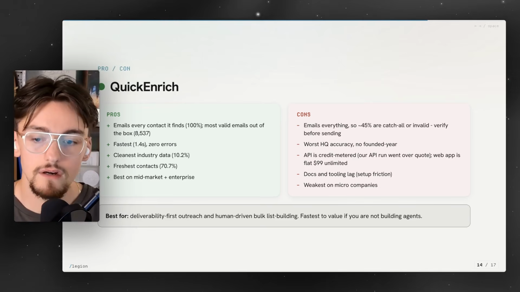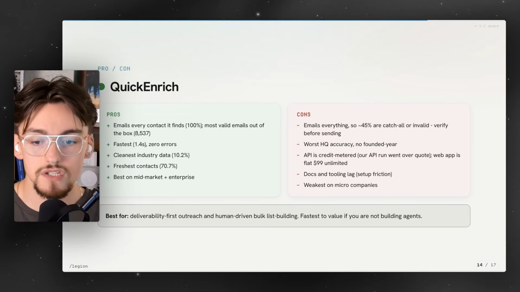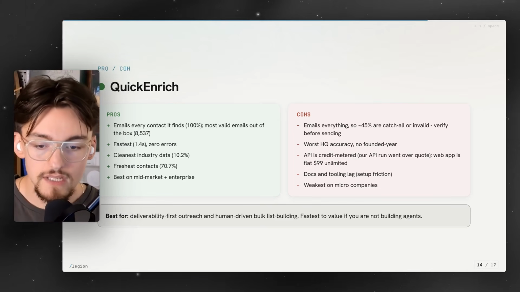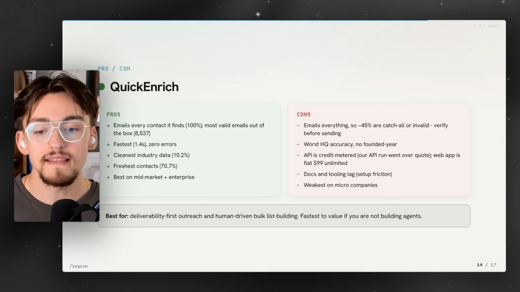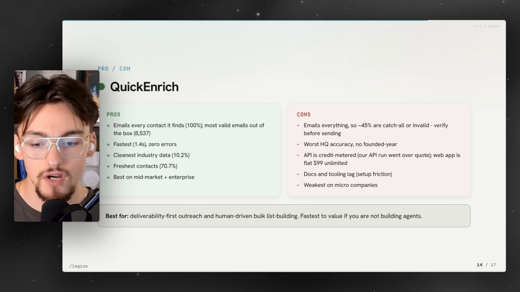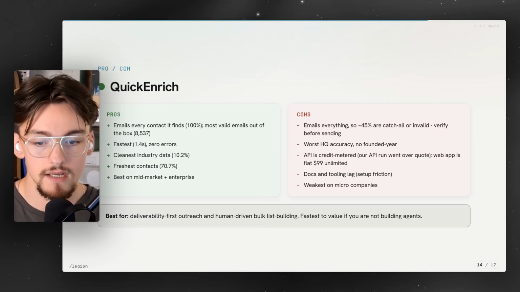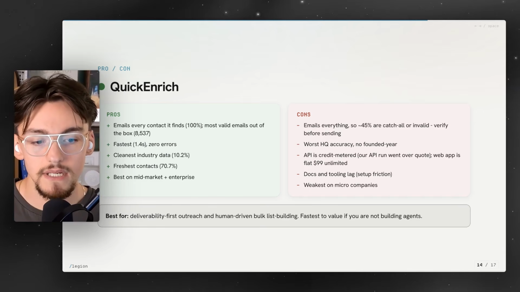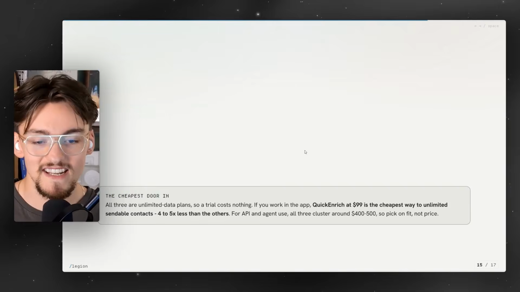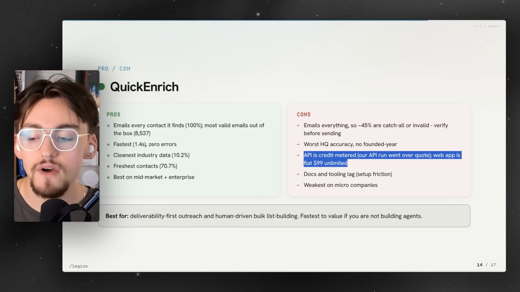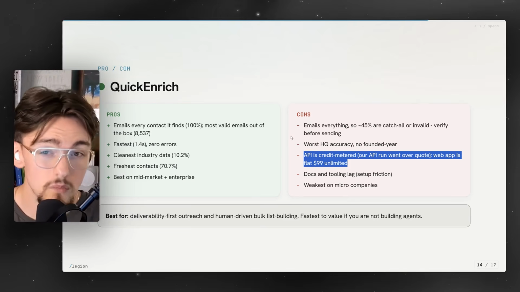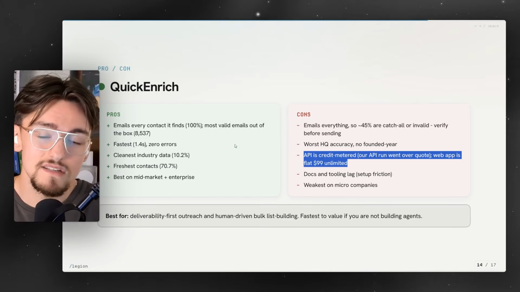For me, the winner, and I think the tool that my team's going to be switching to, is going to be QuickEnrich. Not only do you have the most breadth of contacts, you have the freshest contacts, you have the cleanest industry data for the industries it can find, but you also have this $99 unlimited plan, which should not be listed as a con. That's hilarious. And you have an interface that you can actually pull from to get data, which makes it even more unlimited and also easier to check, right?